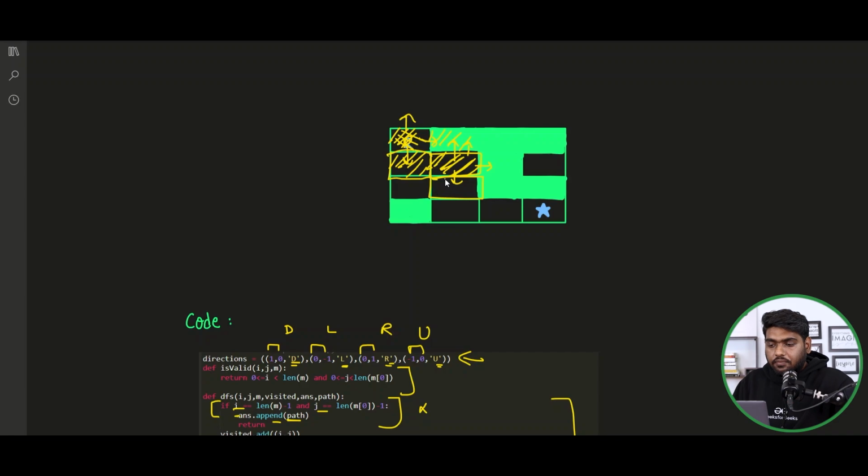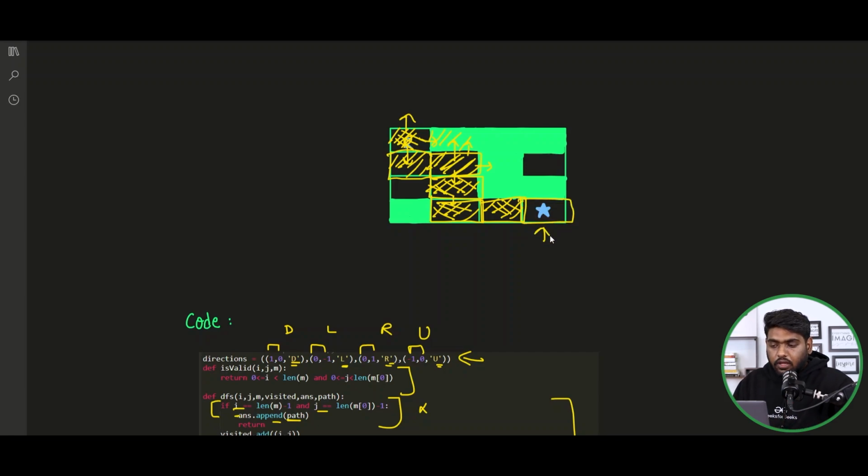Once this step is taken, again we will check whether this is the destination. No, this is not the destination yet. We are going to mark it visited, and then explore its neighbors. It has two possible steps, down and left. Let's talk about down. If it goes down, this is the next node, checking the same thing, marking it visited, exploring its neighbors. We will reach towards here. Doing the same things with this, because this is not the destination yet. We need to mark it visited and explore its neighbors.